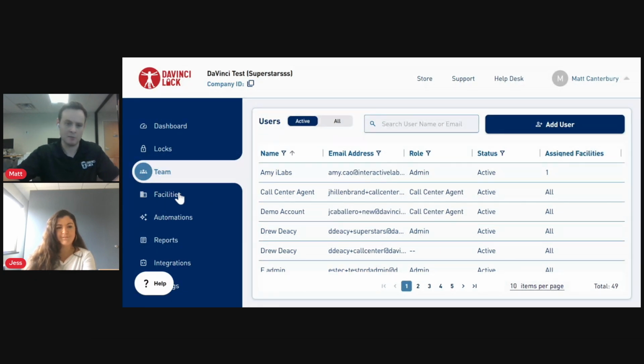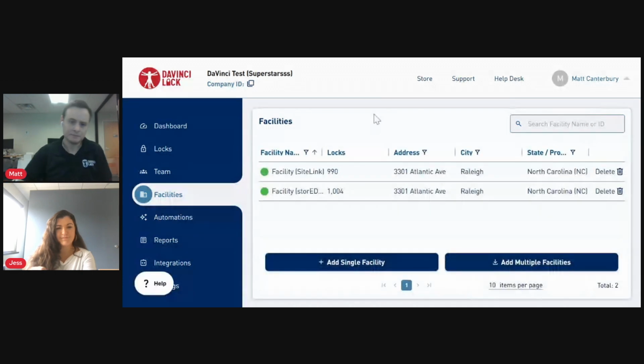Yeah. Let's move on to facilities. This is going to give me a summary of the facility info, the address. Is it integrated? If so, is that a solid integration like we talked about, the credentials? So this is going to vary depending on what facility platform you use. This is something that we definitely go over during our onboarding. It would be with Jess or myself. If you're new to DaVinci, we'll be back on this screen soon enough, and we'll take a look at some of the advanced facility features.